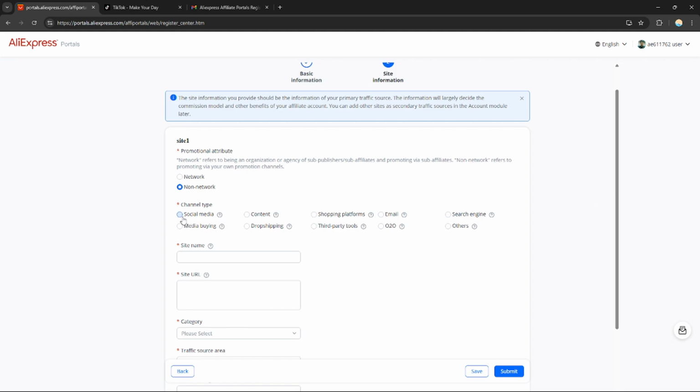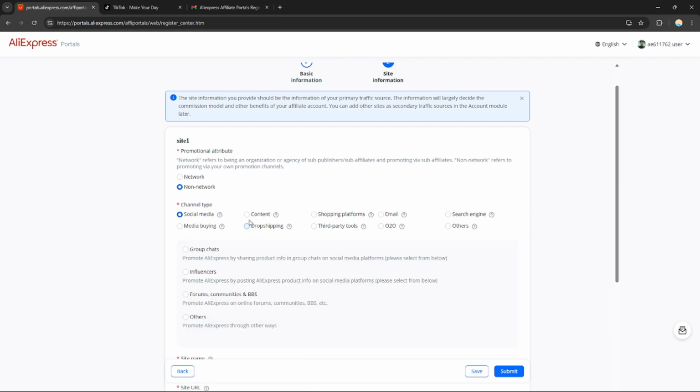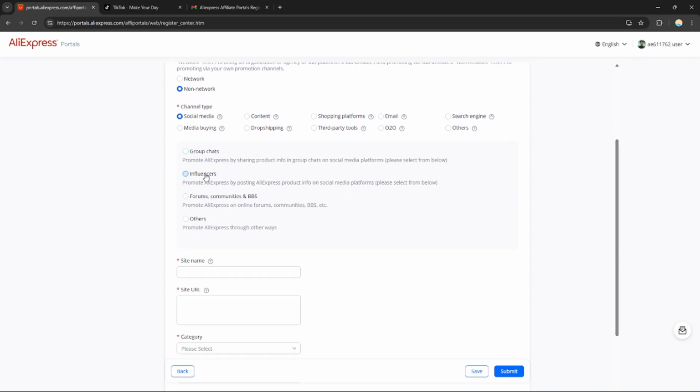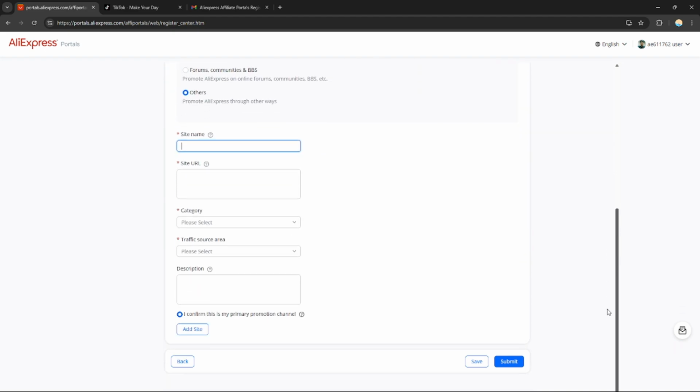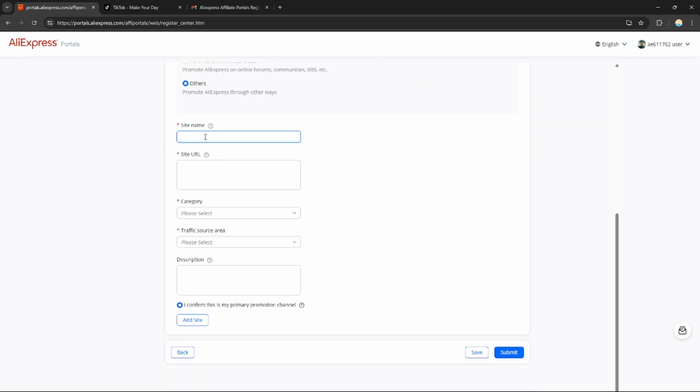For the channel type, just choose social media since it's a social media account. And for the category, it's up to you if you want to choose group chat, or influencer if you are an influencer, but if not, just choose others. And for the site name, let's just use TikTok again.